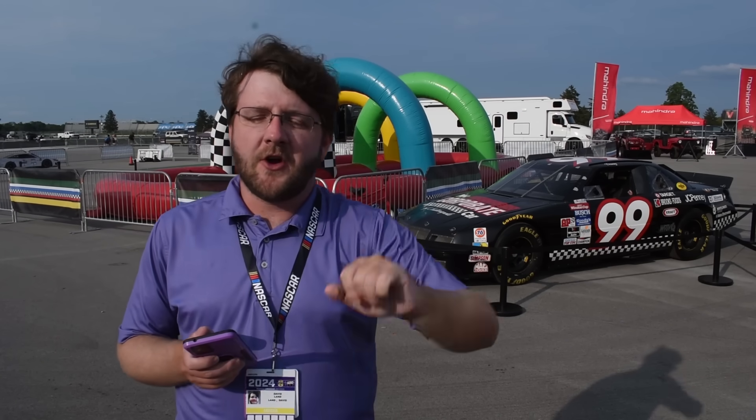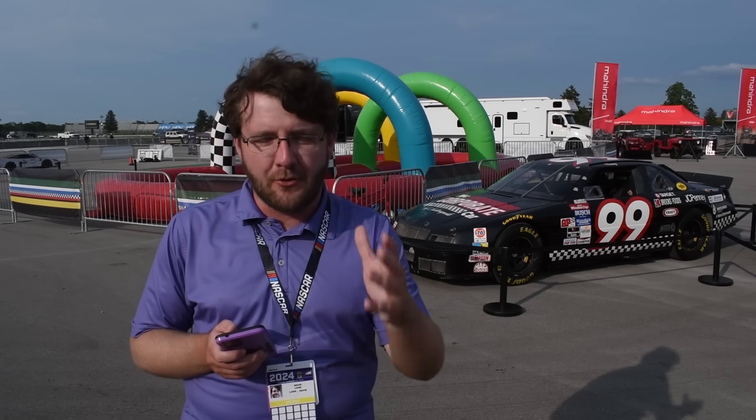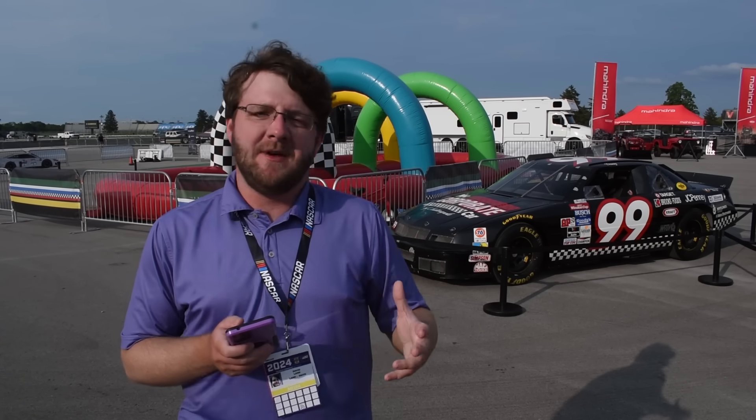Speaking of Picasso, speaking of art — the car behind me is the only other survivor of that first Brickyard 400 still in existence. The other one you saw yesterday — the victor of that race, the Jeff Gordon Chevy Lumina. This Chevy Lumina is the one driven by Danny Sullivan. It's called the Corporate Car of Indianapolis, and you've probably seen it because it's much more famous for being in Stapleton and Vinwiki videos than actually being seen on the broadcast.